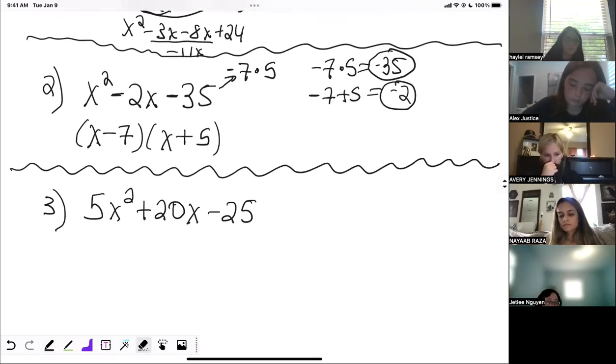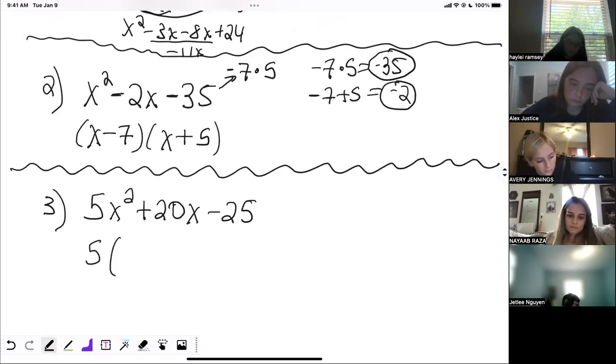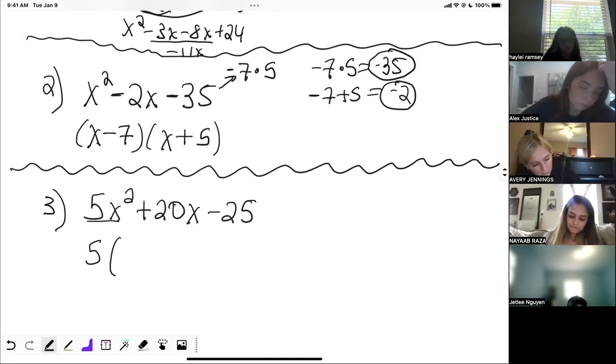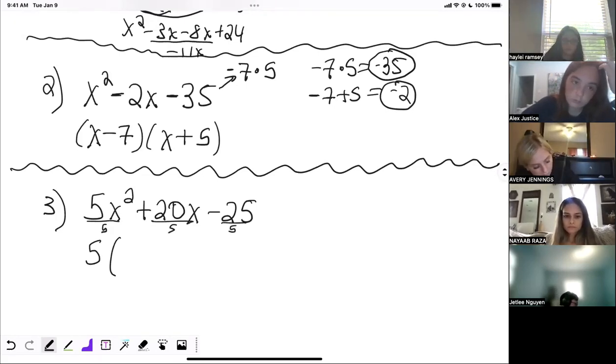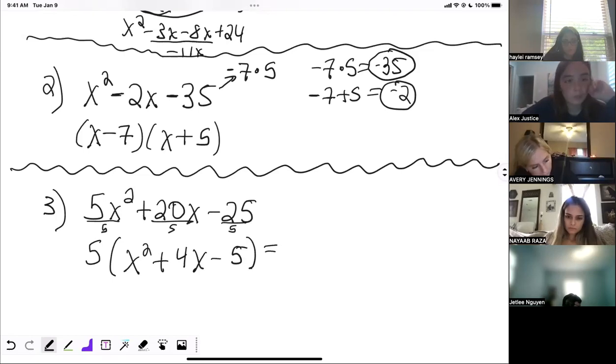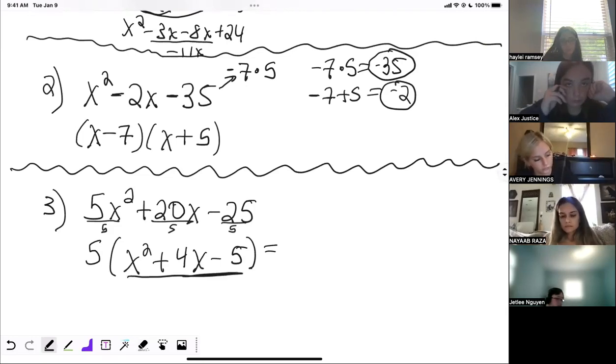So first thing I have to do is factor out my 5. And then I have to figure out what's left. And then what's left is what I'm going to factor again. So if I think of it as dividing, which factoring is like dividing, you're multiplying and dividing it off, I get x squared plus 4x minus 5. So yes, we factored, but we did a greatest common factor. Now we have to see if we can factor this. Sometimes you can't, and sometimes you can, but you have to figure it out.